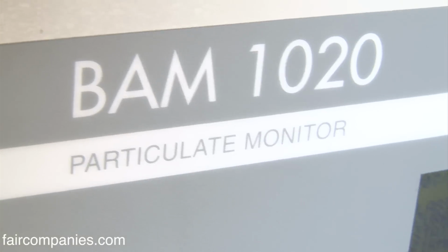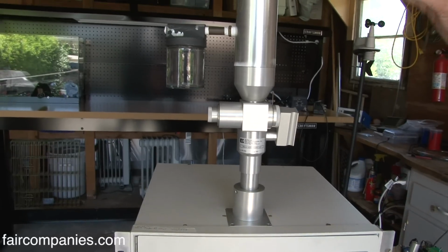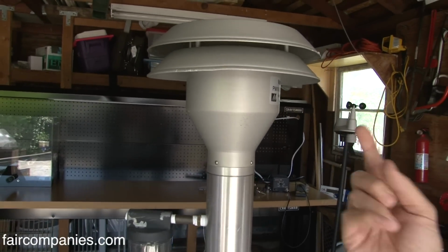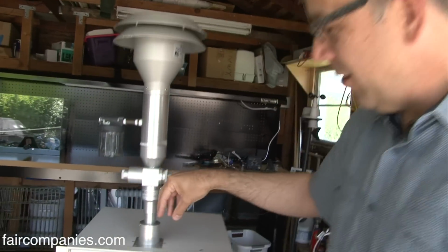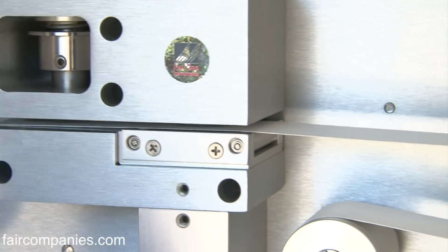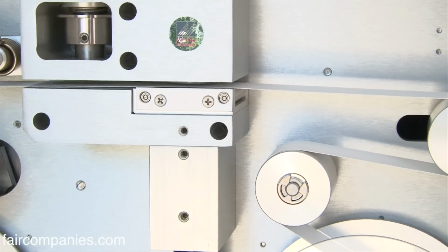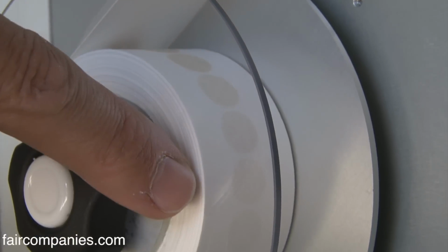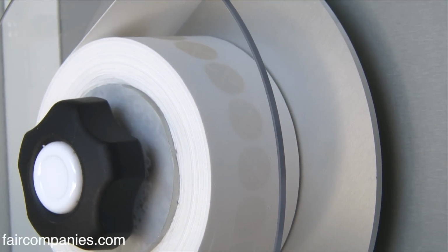This is the instrument, or one of the instruments, that's run at a lot of the state and local air quality sites. What it does is it brings air in here, swirls the air around, gets rid of the large particles, and then the smaller particles come down and pile up on this filter paper. It then, at the end of the hour, slides over and they shine a beta ray through there and basically can detect how many particles are on that filter. See that kind of brown area? That's from earlier this morning when I lit some paper in my garage on fire and actually created some particles. Here we go.